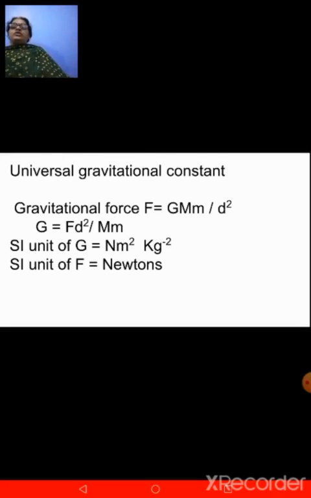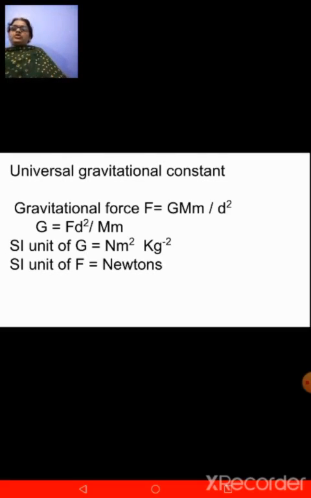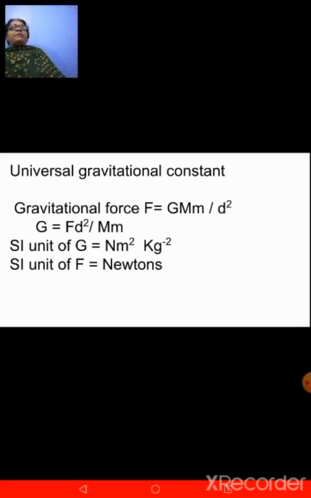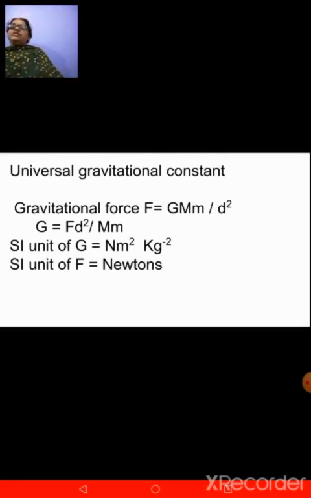What is the SI unit of capital G? The SI unit of capital G is Newton meter square kg raised to minus 2, or you can write it as Newton meter square upon kg raised to 2. How do you get this unit? When you take the formula G = F·D² upon capital M into small m, your capital F has unit Newton, and D square — distance is measured in meters, so meters square. KG raised to minus 2 because your capital M into small m are in the denominator; when you take them to the numerator, they come with minus 2 as the superscript. So it is Newton meter square kg raised to minus 2.